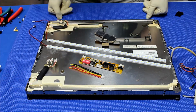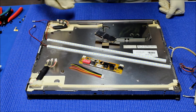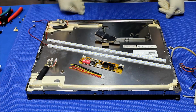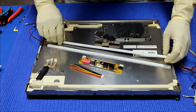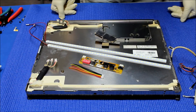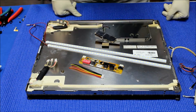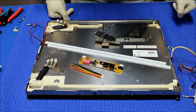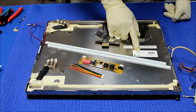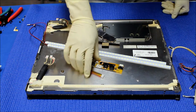Hello. In this video I want to show you how to upgrade the 18.1 inch CCFL — 6 CCFL — from CCFL to our newest UB 100 series LED lights backlight kits. This newest UB 100 series means it's a lot wider and spreads light much faster because of this screen, to be able to fit these dimensions. This is an 18.1 inch screen made by LG Philips, screen number LM181E06A4M1, originally with six lamps. This is a quite popular screen.